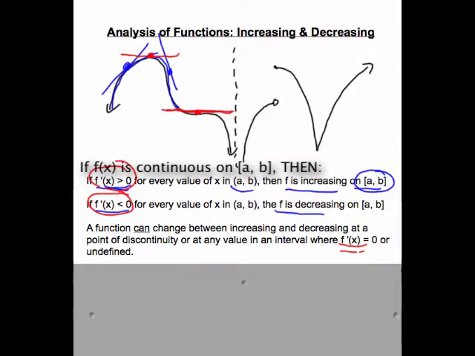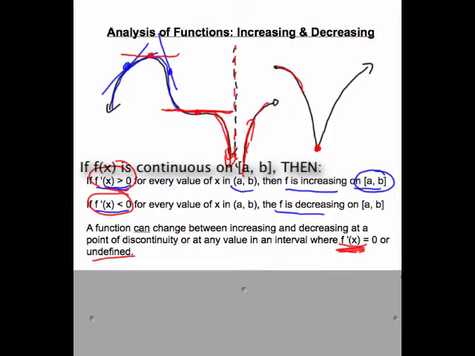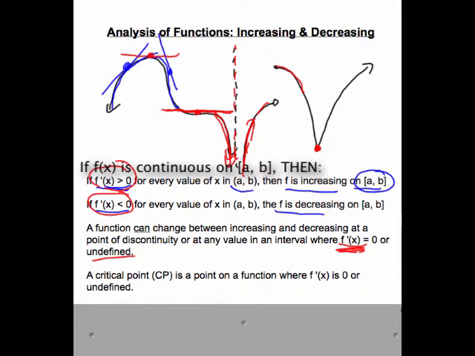So a function may change between increasing and decreasing when the derivative is zero, or when the derivative is undefined. I've got a point here where there's no derivative, we've got a cusp, as well as when the function has a point of discontinuity. So I have an asymptote here, but the function did change between increasing and decreasing there. It was decreasing, then it was increasing, and at another point of discontinuity, it was increasing, and then it was decreasing. So a function could change between increasing and decreasing when it's discontinuous or when the derivative is zero or undefined. But that's not for sure. We'll have to check whether that happens or not.